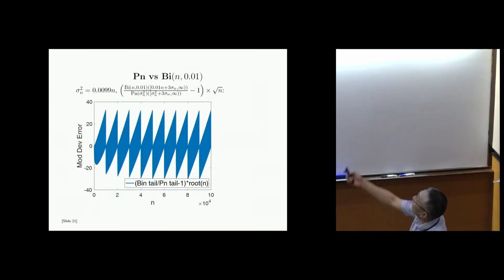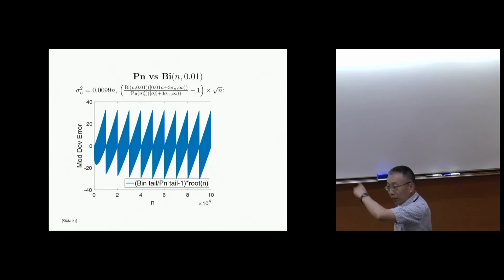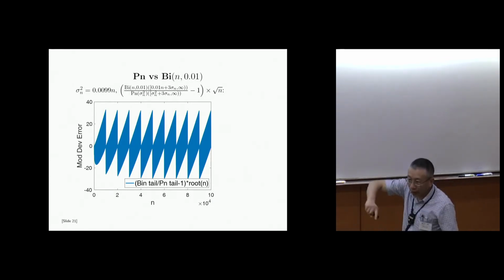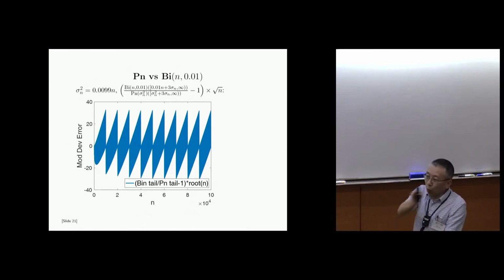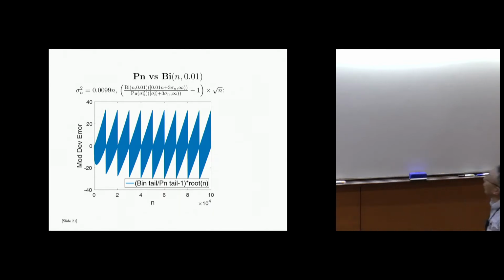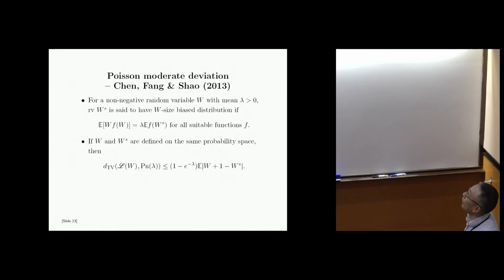Then we look at it further by changing this p into 0.01. And then there is a periodic behavior purely because of this 0.01, which gives us this rounding. One of these moved to the next integer, the other one was staying in the integer beforehand. And so they can't really move together at the same time. And zooming in, you can see the same phenomenon happens in all the cases.